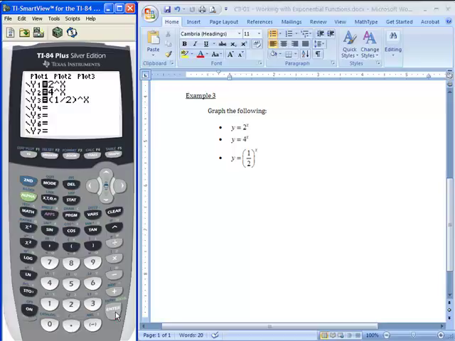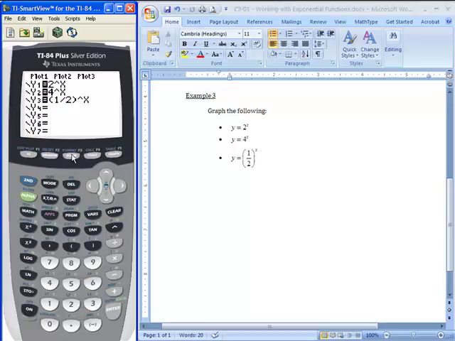All right, now there's all three of my equations that I want to graph. And before we go and graph this, I just want to remind you that when the calculator graphs, it's going to graph these things in order. y1 first, then y2, then y3. So we'll be able to see these things as they're coming up, and we will know which one is which.